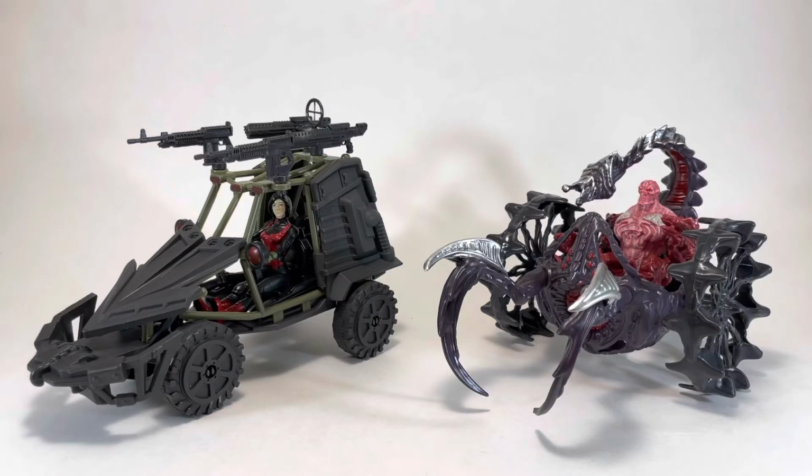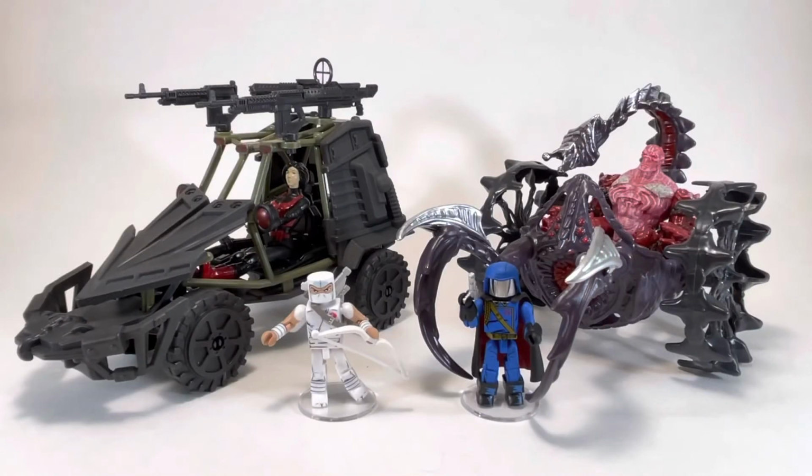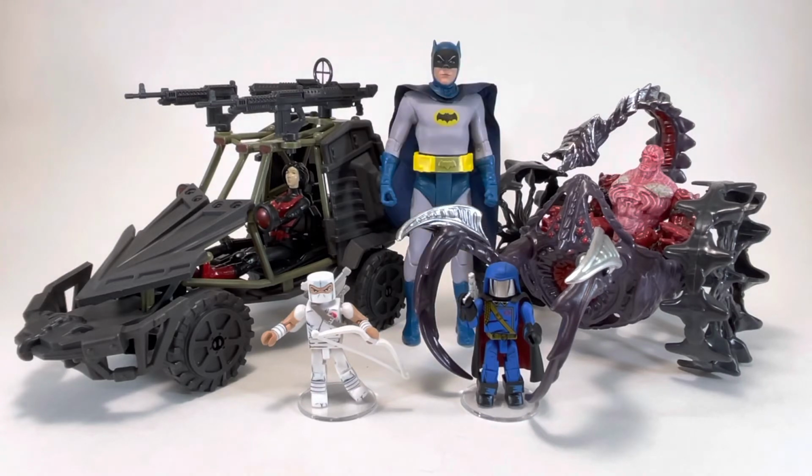All right, it's size comparison time. So here is the Arrow ATV next to the Kharn Rumbler, and here they are with some G.I. Joe mini-mates just to give you scale. And last but not least, here they are with the Adam West Batman from McFarlane Toys.